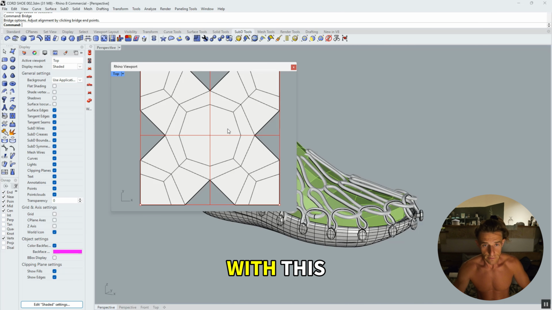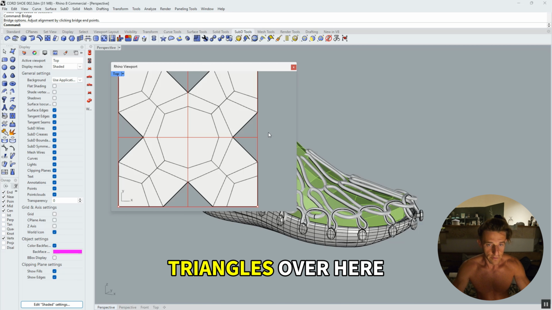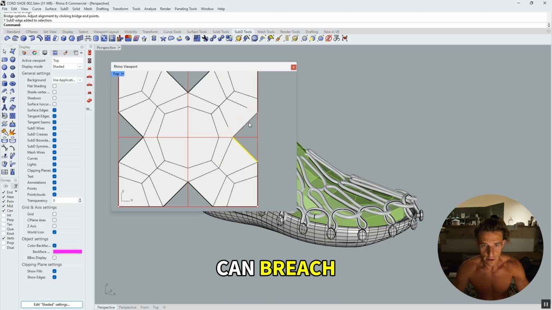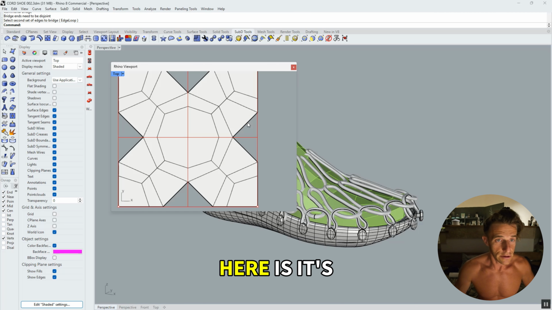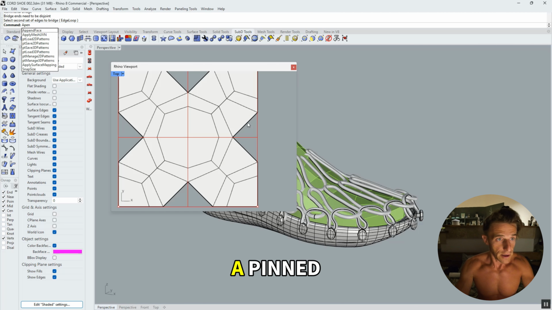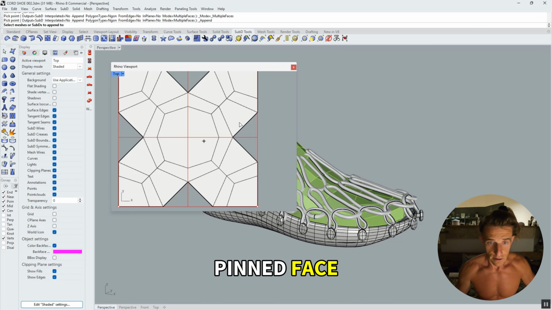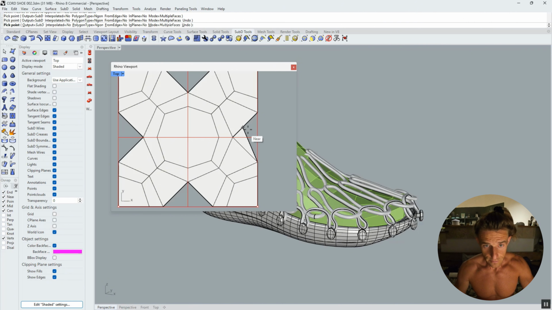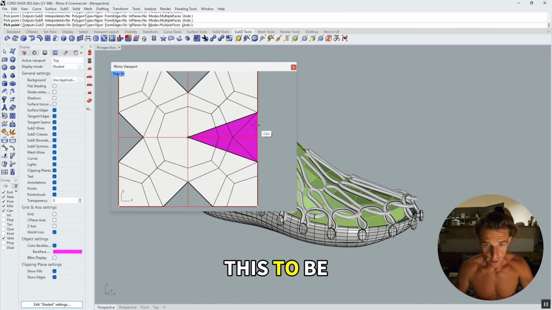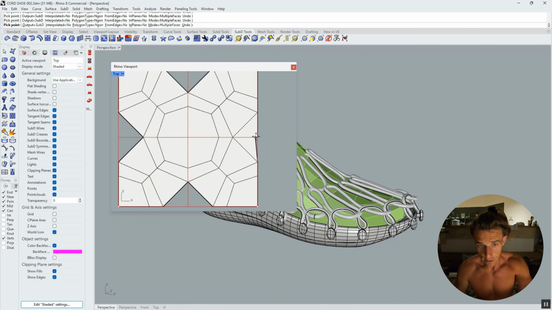and we're left with these triangles over here, which I don't think they can bridge, but let's try. Yeah, they can bridge. Okay, so what we have to do here is it's like append face. So I want this to be a quad, so I'm going to click there too, enter.